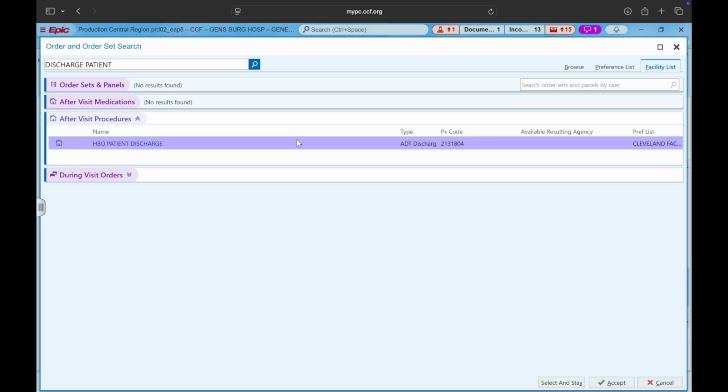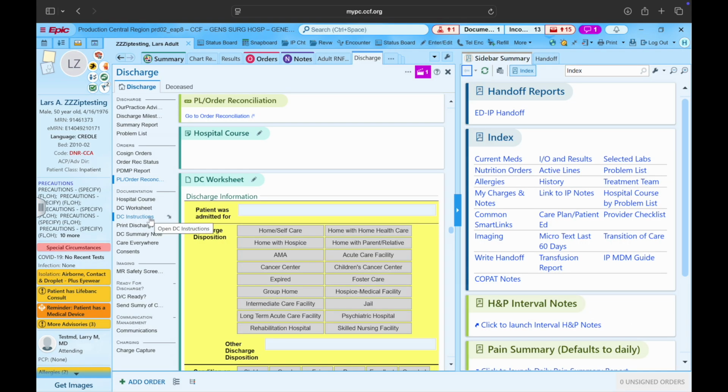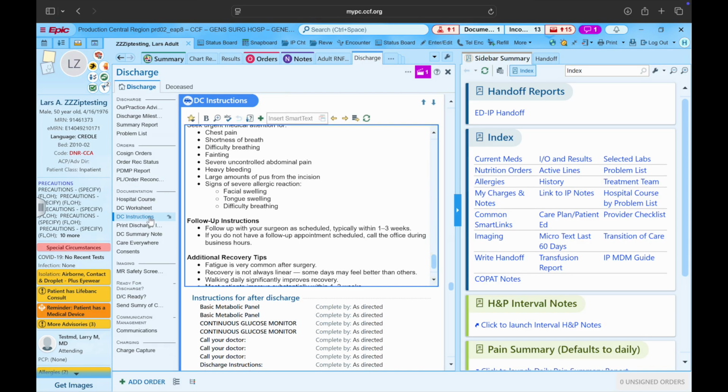The discharge order is placed for illustration purposes. In real life, you would complete every aspect of the discharge and then place the discharge order. One of the main things in a good discharge is the discharge instructions. The goal is you want to answer all the questions that a patient may have prior to them leaving home.